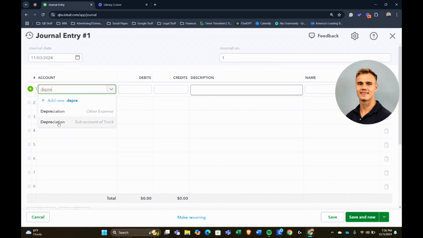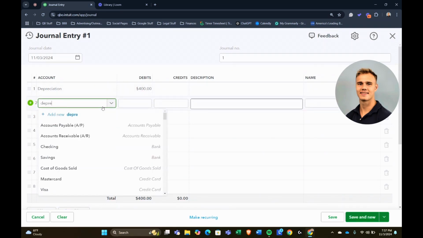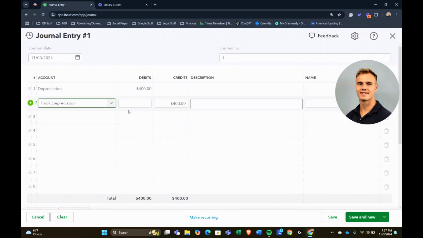This also could be called accumulated depreciation, because it's the sub account of a truck, so it adds up the total depreciation for that truck. But remember how we said that whenever you increase an expense account, you debit it, and let's say it was 400 for the year, and in this case we're doing an annual adjusting entry. As I mentioned, debits always have to equal credits, so the other side of that equation is actually this other depreciation account. Now this is a little weird.